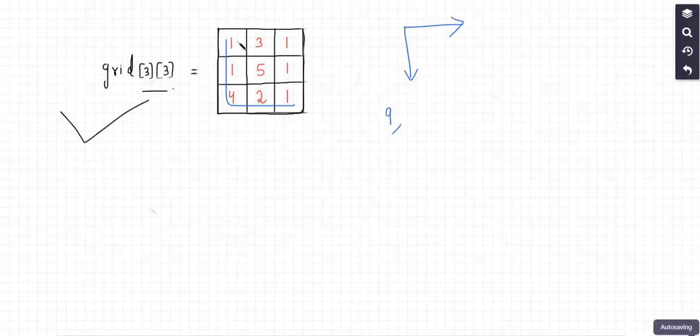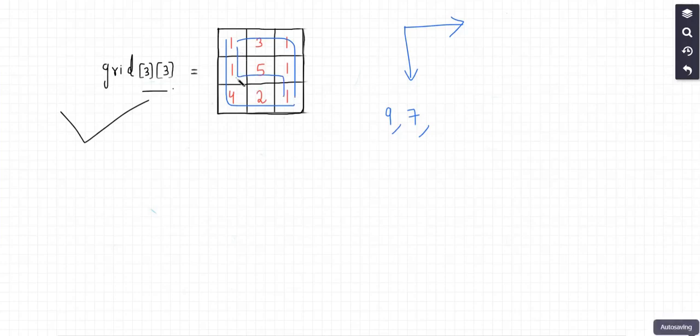Another path is this, move straight to the right and then move down. 1 plus 3 is 4, plus 1 is 5, plus 1 is 6, plus 1 is 7. Okay, another way is just move down and then move here.